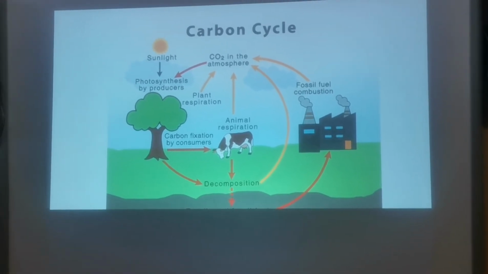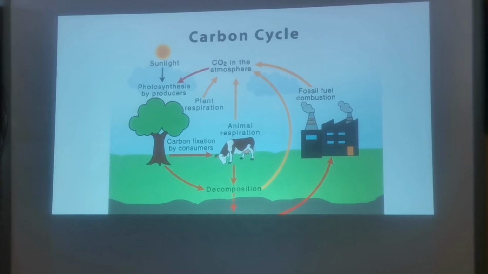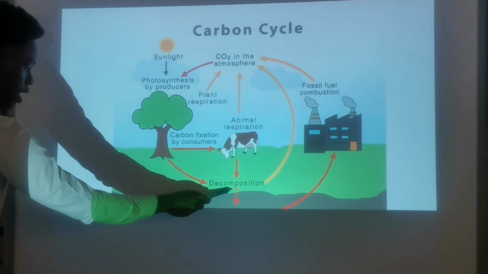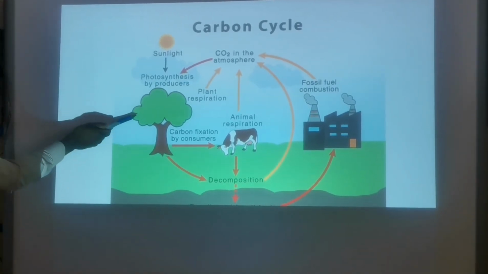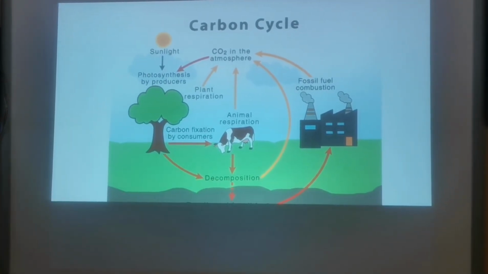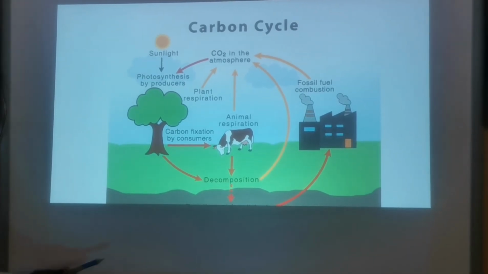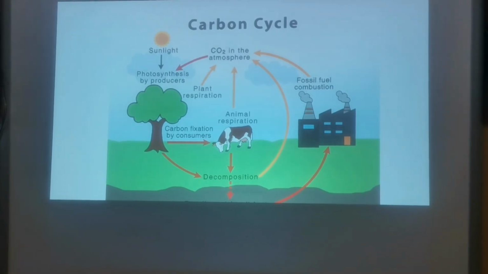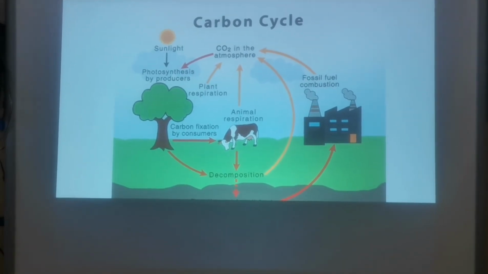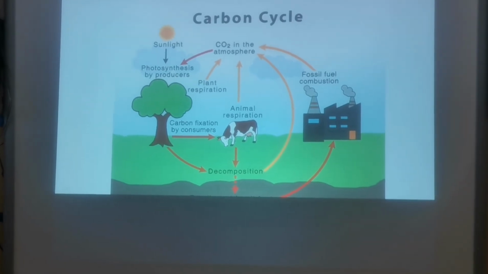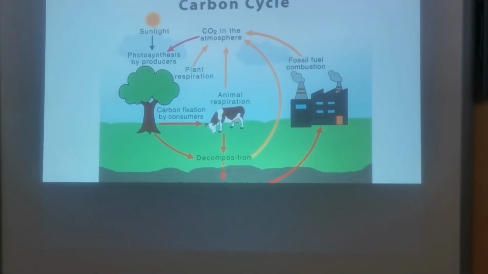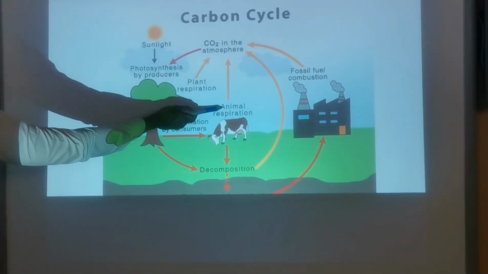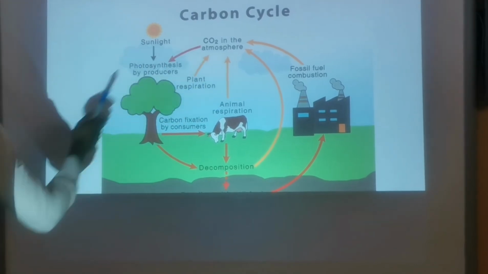However, these creatures will eventually pass away and they will decompose. So they will decompose into the ground. Also, these plants, they will also decompose. They will also decompose into the ground. Animals give off carbon dioxide back into the atmosphere by respiration. So animals inhale oxygen and they exhale carbon dioxide into the atmosphere.